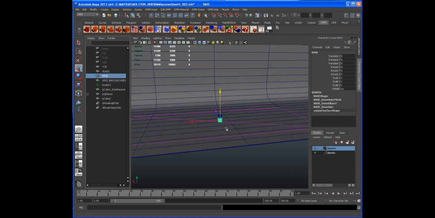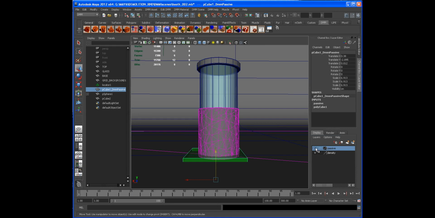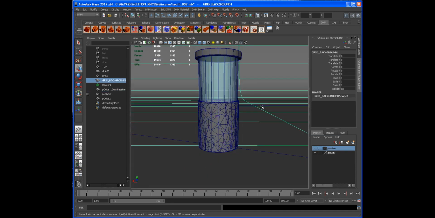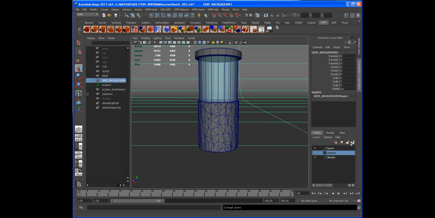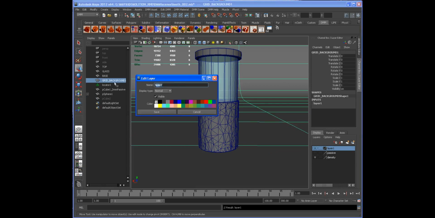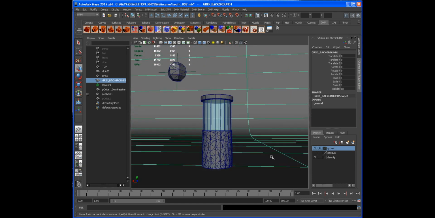I lost my viewport there for a second. There we go, we're back. I'm going to hide my passive region again, and the floor we can hide. Let's put this on another layer and call this ground. So we're not selecting it, let's just template it, and take another look at our animation.